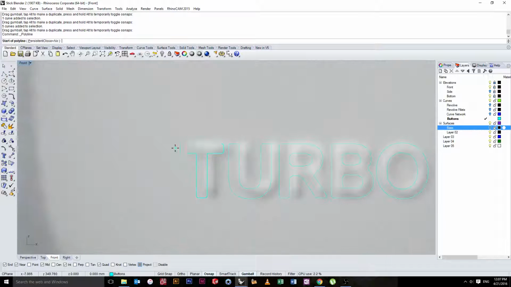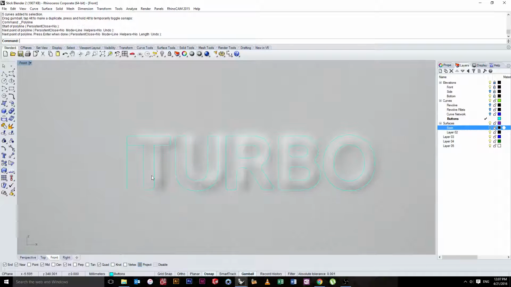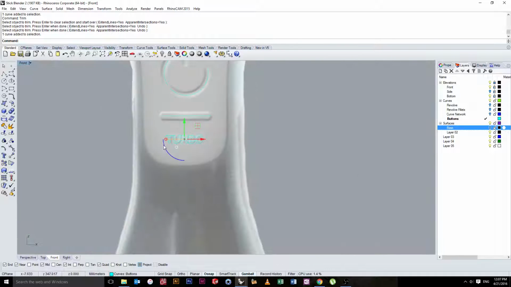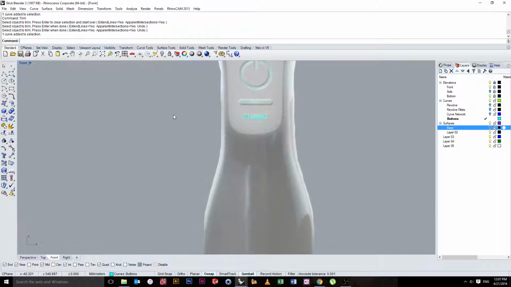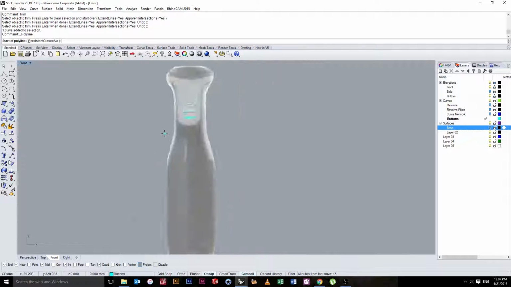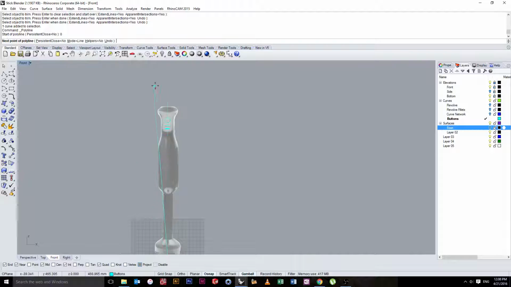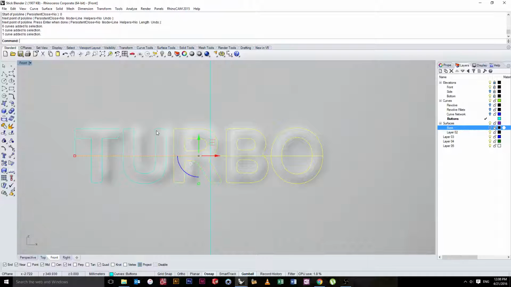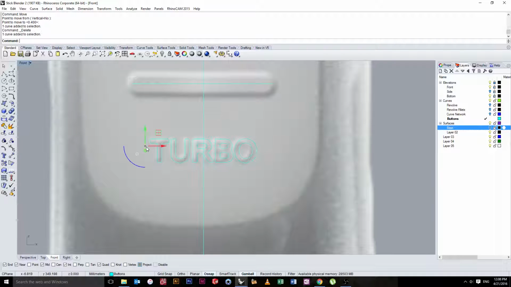So to do that, I'm just going to drop a straight line down from here, and I'm going to draw a straight line out. Okay, I'll trim those, and this line is now the exact same width as our text. I'm going to move that to coincide with our midpoint, or our 0. So I'll just draw a straight line up from 0, as you've seen me do a few times. I'm going to select all this text as well as my straight line here. I'm going to hit move. With my mid snap turned on, I'm going to go from mid straight across. Okay. Now I know my text is centered.